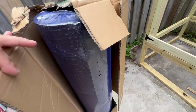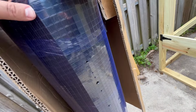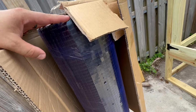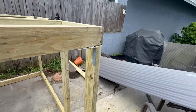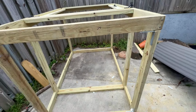And so here's the galvanized chicken wire. A couple of my friends recommended it, so I'm gonna get it out of the package and start stapling it on. Seems pretty strong though. All right, so I flipped it. I'm gonna chicken wire the bottom and the top first, and I also realized that I messed this bracket up a little bit, so I'm gonna fix that real quick and then get started with the chicken wire.